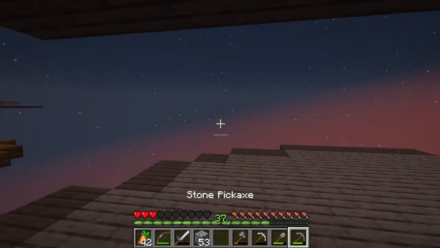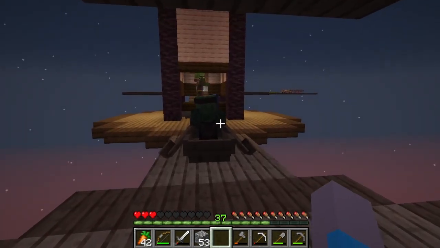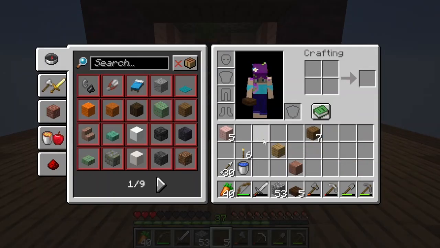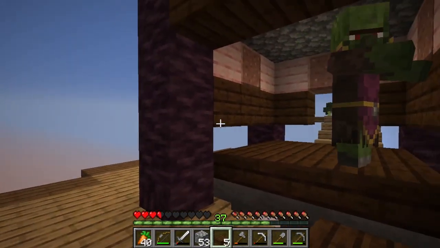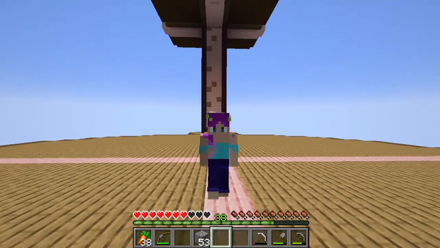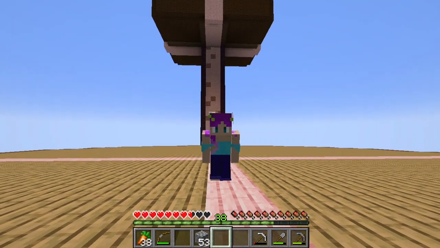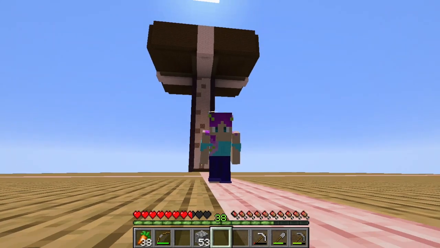We've got to get him under here before the sun comes up and he catches fire. Come on, heal, heal, heal. We have two, and that's all we really need. Guys, I am shaking so bad after that ordeal, but we did it. We have two zombie villagers. Now all we need to do is find a way to cure them.